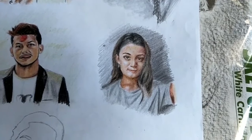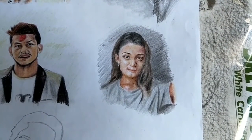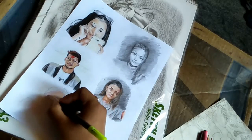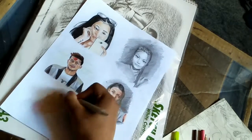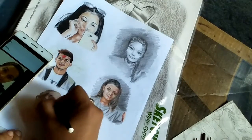So guys, I have completed my first sketch. Now I'm going for the second one. Here we go. I applied the same colors for both sketches.